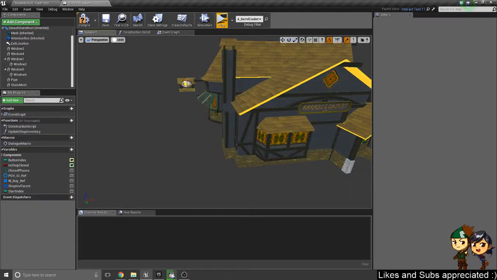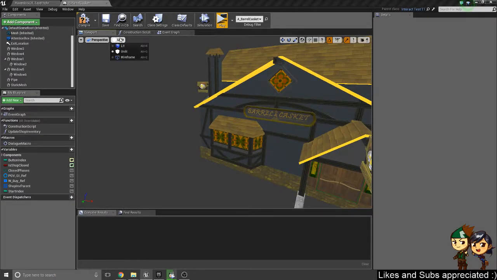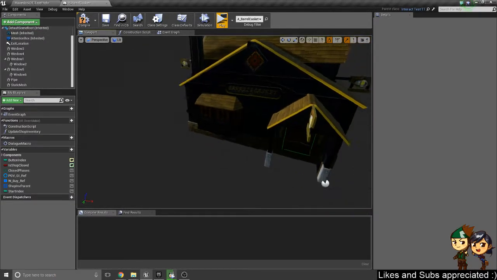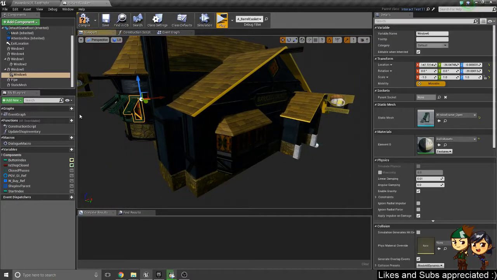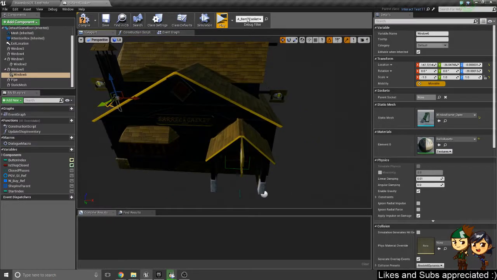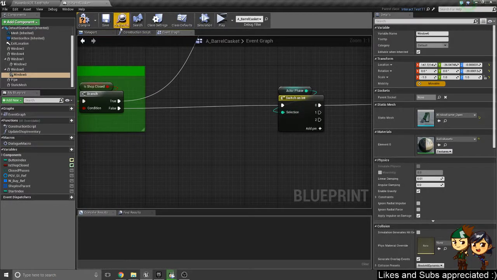A workaround for this would be to just break the roof off into a separate mesh and then add it in like we did these. I'd like to not have to do that.